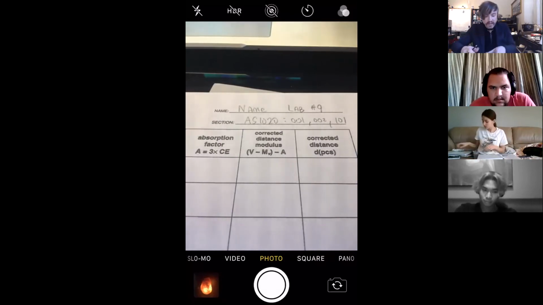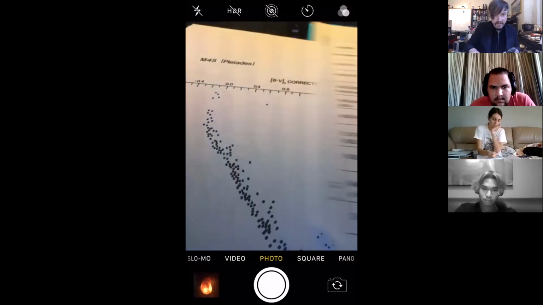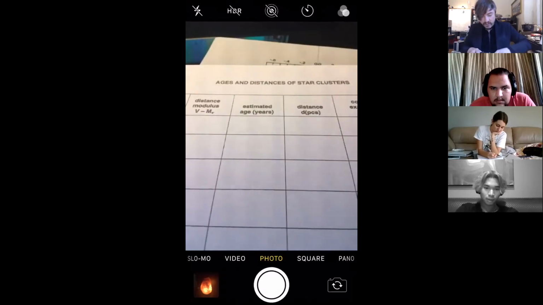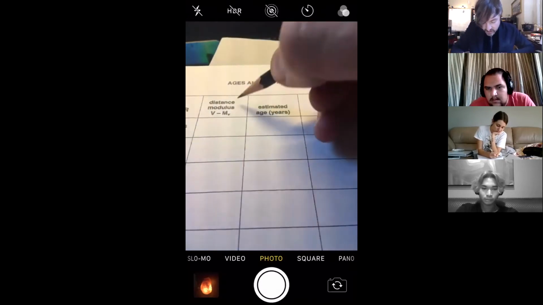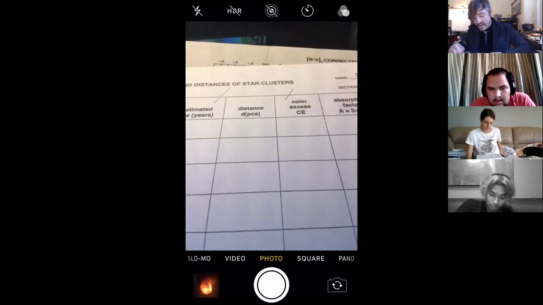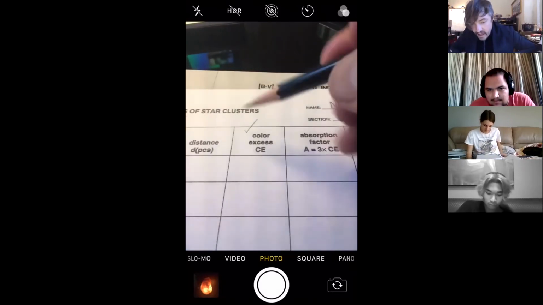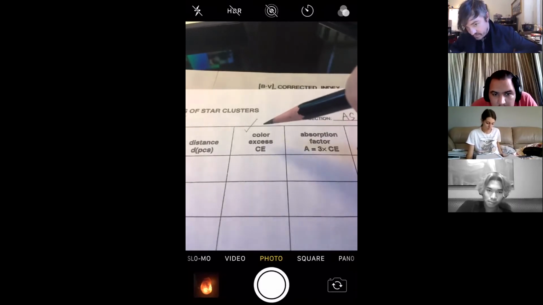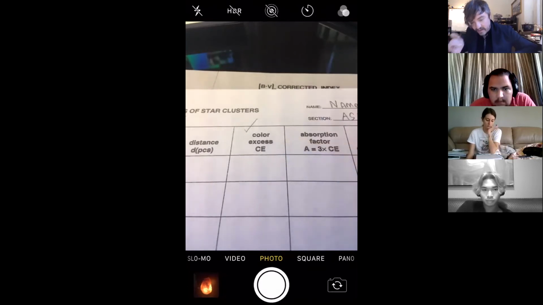Okay. We are going to analyze the HR diagrams of a number of star clusters. We'll begin with the Pleiades. At first, I'm going to show you how we measure the distance modulus, which is a measure of the distance in magnitudes, the age, and we're also going to measure the amount of reddening of the star cluster. Because we have to look through cosmic dust, all stars appear redder than they normally are. Dust is our enemy in this lab, okay?